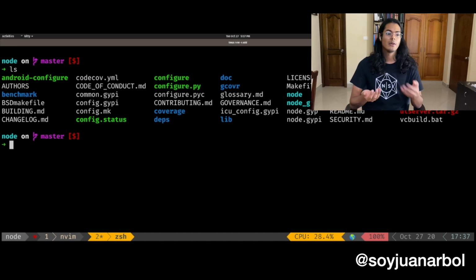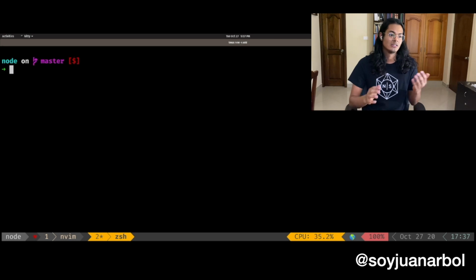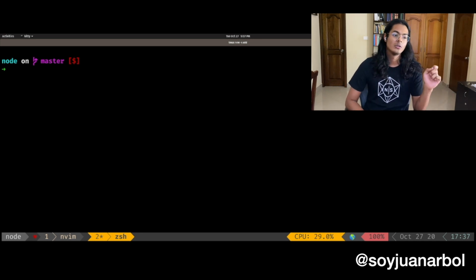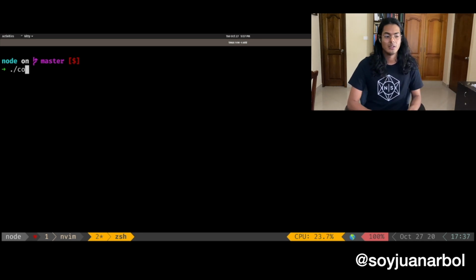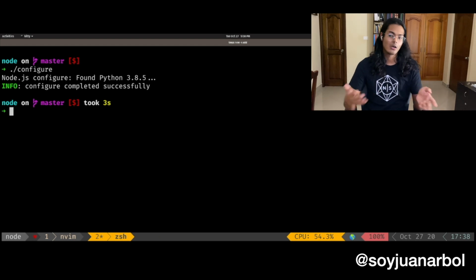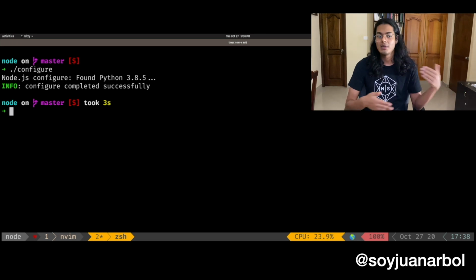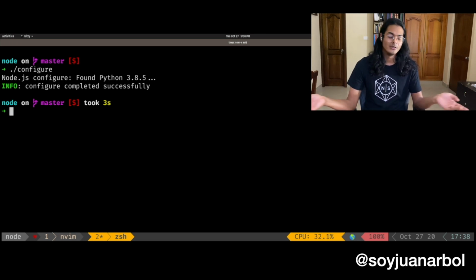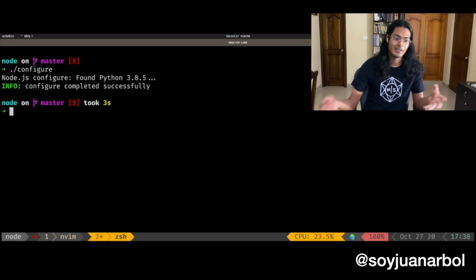First of all, what we are going to do is open a terminal in your local copy and run our configure script. Configure. That's it. This is going to configure the building tools for compiling the C++ and the JavaScript objects, compiling V8, libuv, and linking, all that kind of stuff.